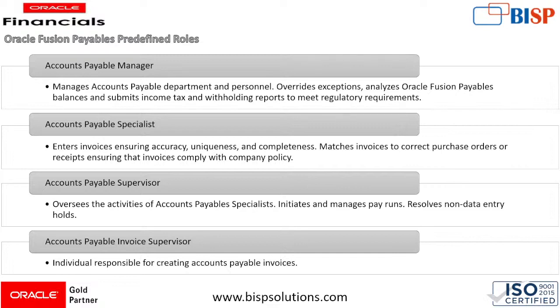In the case of the accounts payable manager, the responsibility is to manage the accounts payable department and personnel, override the exceptions, analyze the Oracle Fusion Payables balances, and submit income tax and withholding reports to meet regulatory requirements. So these roles I have provided to my user. Let's move to the next slide. These are the roles I have already provided.